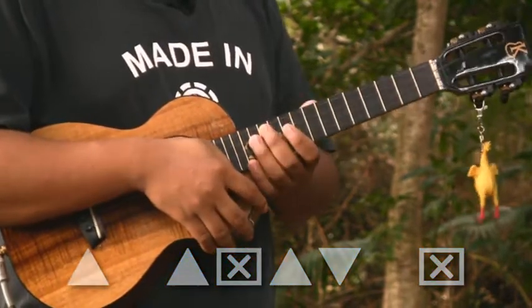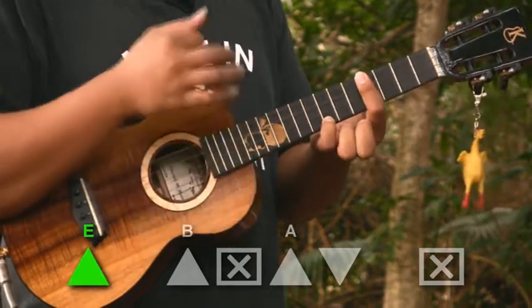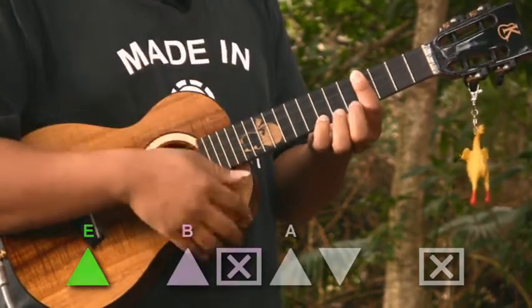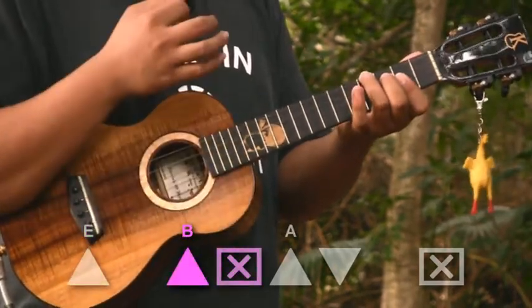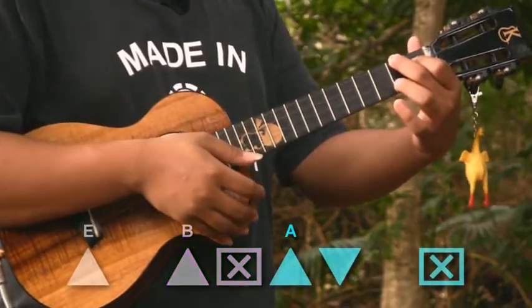Now let's try that out with some chords. The first up is going to be with your E chord. Second up is with your B chord. And the rest of that phrase is with your A chord.